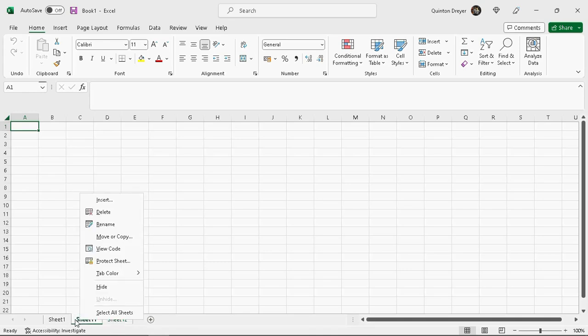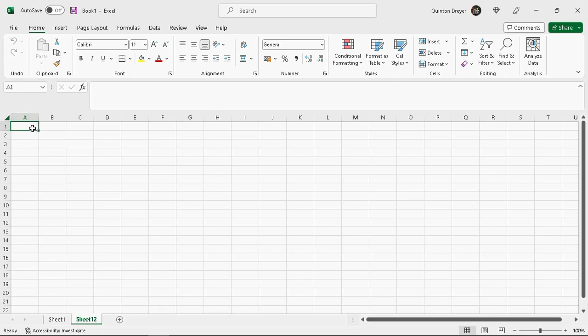To remove a sheet, you can simply right click on it and press delete. Now, the very important thing about deleting a worksheet, it cannot be undone. So you cannot simply use the undo button.